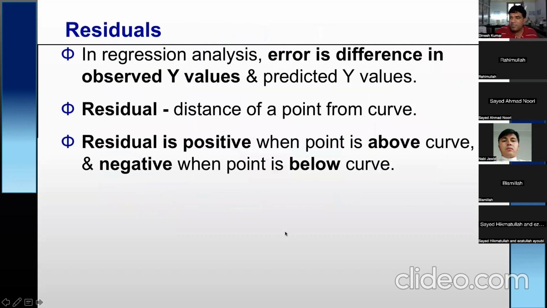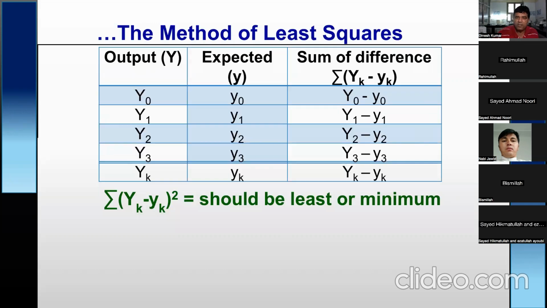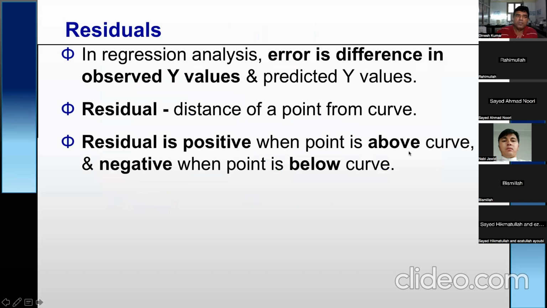Now, there are some residuals. Residuals means here error. Some data remains unrepresented. See, difference of these two. The difference of these two is your residual. Means this data, residual data, is not represented by the equation. So this is called as residual or error.